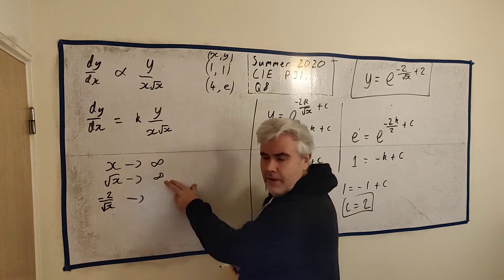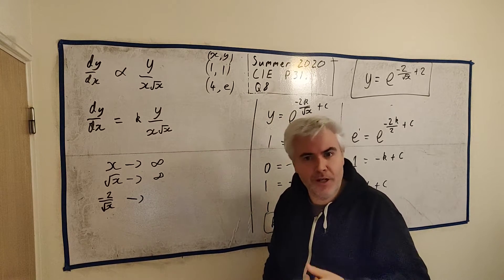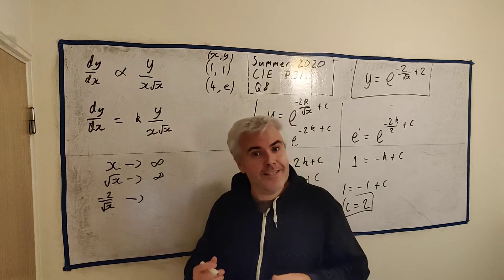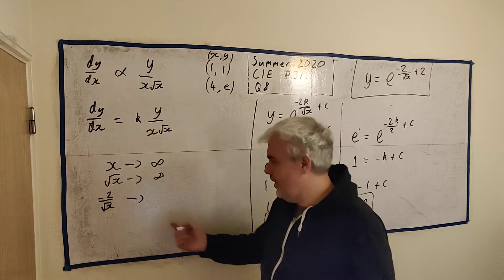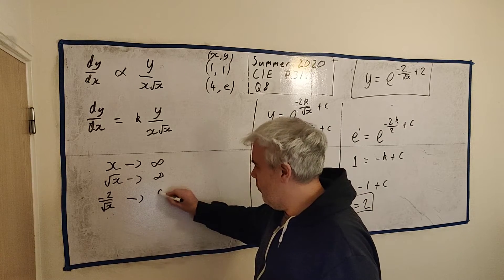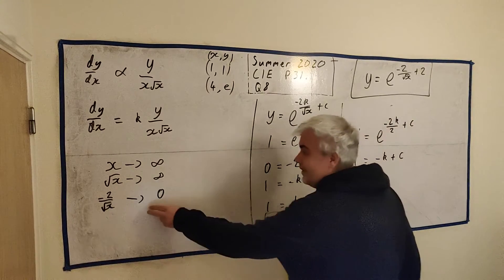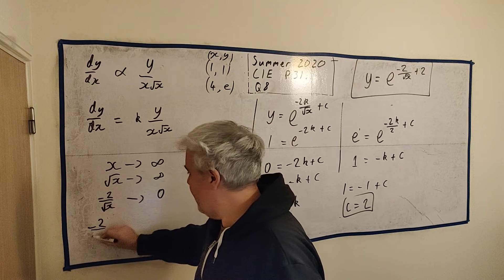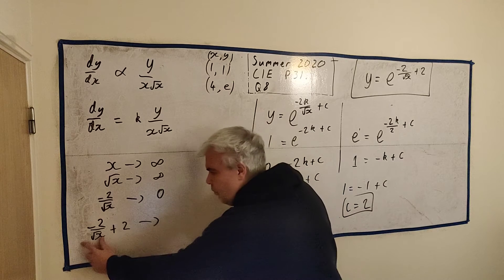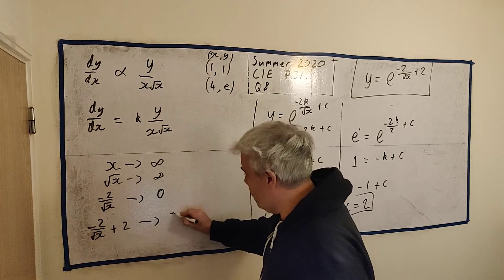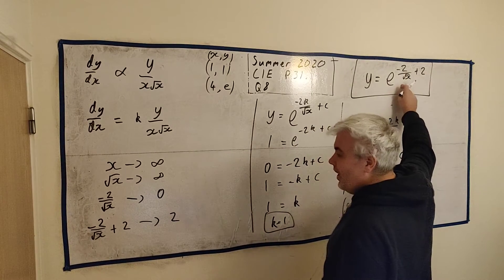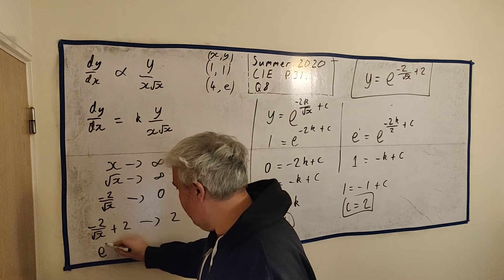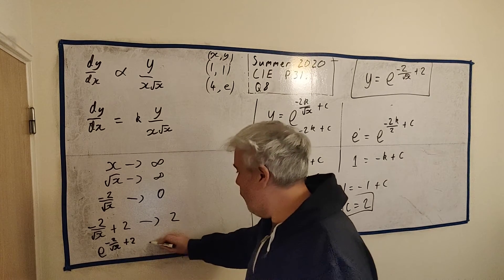So, what happens to that? When square root of x goes to infinity, minus 2 divided by a bigger and bigger and bigger number. Test it yourself. Minus 2 divided by 100. Minus 2 divided by a thousand. Minus 2 divided by a million. Stay going. Where is it going towards? You'll find that it'll always be a minus number. But, it'll get closer and closer to zero. So, we'll just write it as zero. It will tend towards zero. That's fine. We're not interested in minus 2 divided by the square root of x. We're interested in minus 2 divided by the square root of x plus 2. Now, where does that go? We know this one goes towards zero. Well, zero plus 2 must go towards 2. And we're not interested in minus 2 divided by the square root of x plus 2. We're interested in e to the power of all that. So, e to the power of minus 2 over square root of x plus 2. Where does that go? Well, we know that goes to 2. So, this must go to e to the power of 2. And that is what y is.